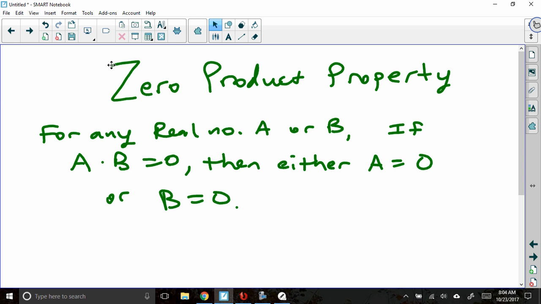To be clear, it's not called the 14 product property. It's not called the 13 product property. It's not called the -6 product property. It's called the zero product property. Okay? So the implication is we're going to have to get some things that might or might not be multiplied by each other. We're going to have to get some things set equal to 0. So that's a real important facet of this, that we have to get some stuff, preferably two things that are multiplied, and set them equal to 0.